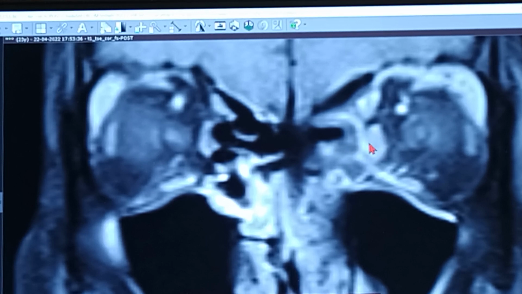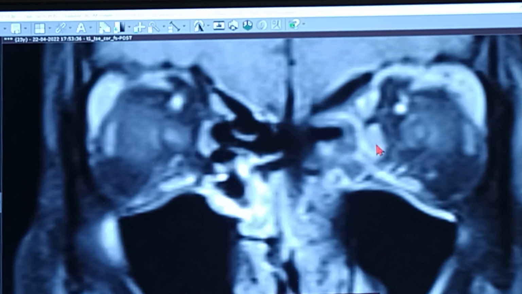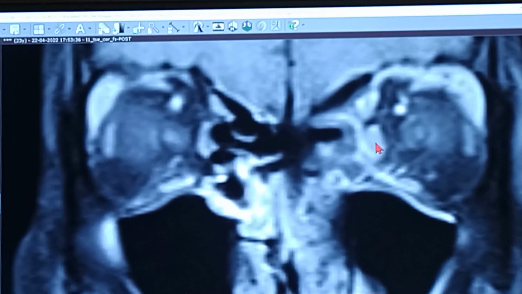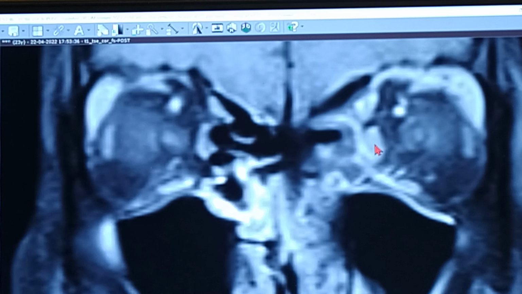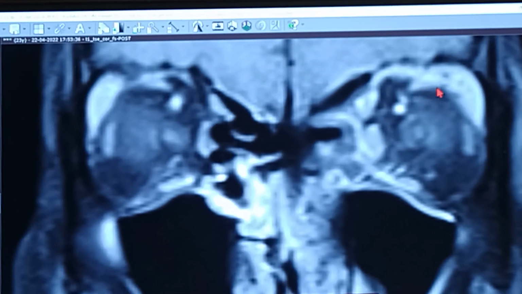The medial rectus over here, if you can see, is kind of swollen and boggy and more white as compared to the one on the right side, which is very small in size. This shows that the medial rectus has undergone swelling, but not so severe because the patient's extraocular movements are completely normal. Now, this is the superior rectus muscle over here.